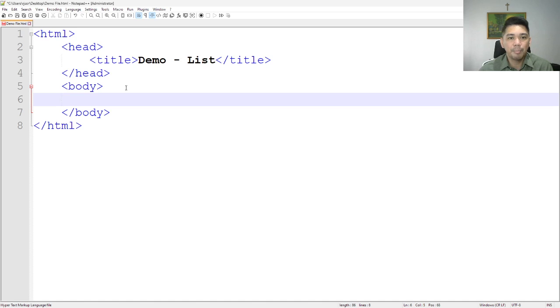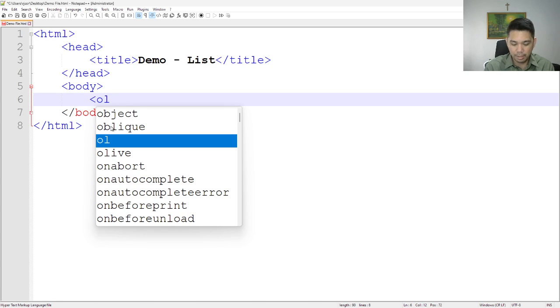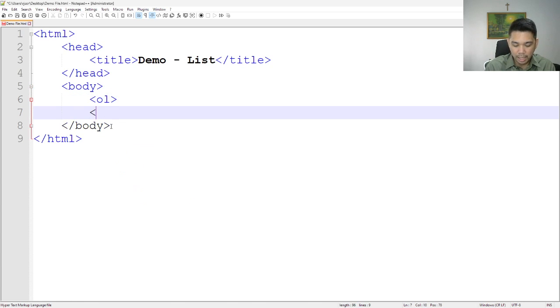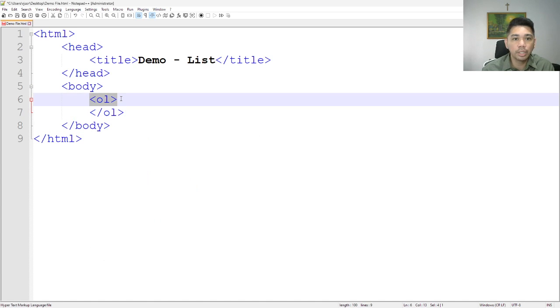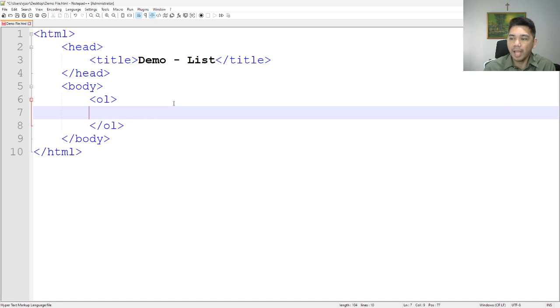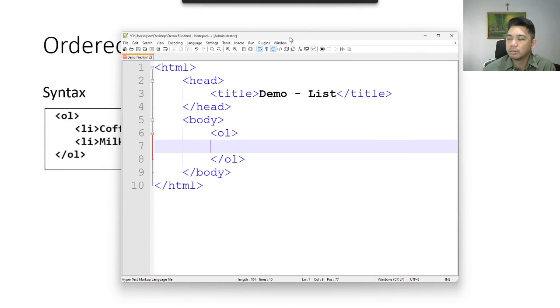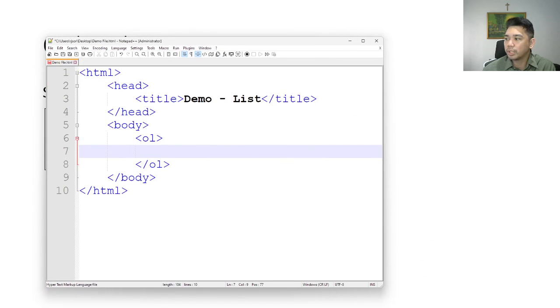And inside the body, we will use the tag OL. May partner yung OL na /OL. OL meaning ordered list. Inside OL, actually, kapag nagsulat tayo ng OL, parang ang ginagawa ng computer dito, babalik lang ako.